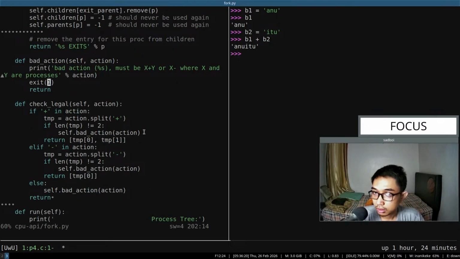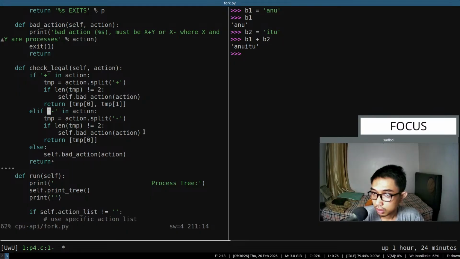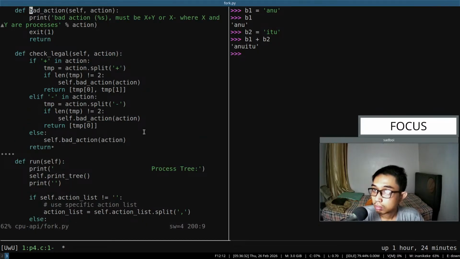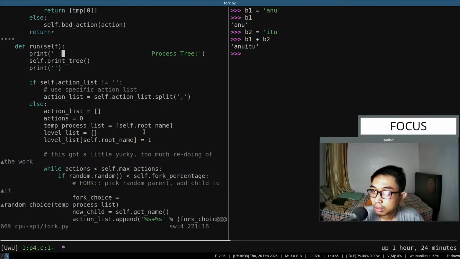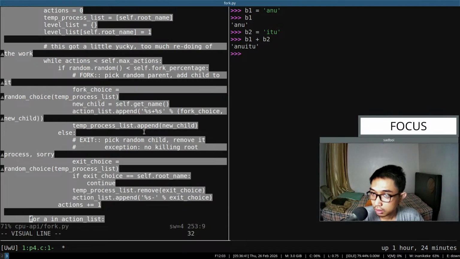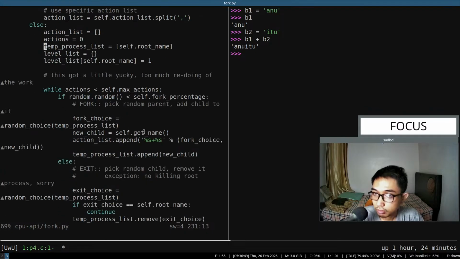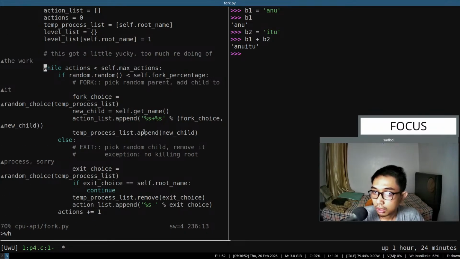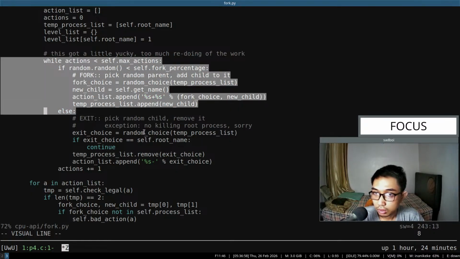Bad action, okay. Plus minus, okay. Alright. Okay, so this is the running process. Let's play it. Okay, done this. While action. Random, okay, for pen.